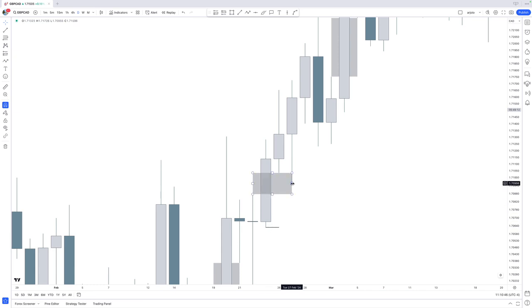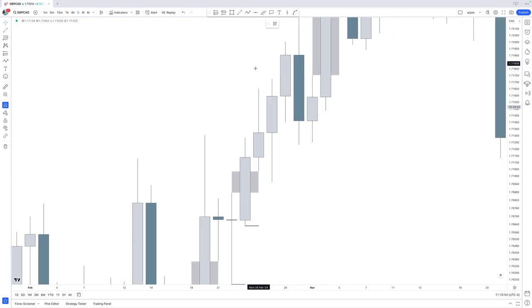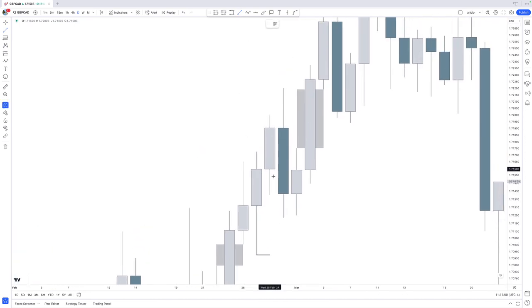But what happens after that? We sting into this and we have a new rejection. Again, a visually clear rejection right there, where now we can look to continue higher off that. This is now the protected low. After that, what can we say? Well, we can say this is the protected low right there. Okay, it doesn't become protected right there.